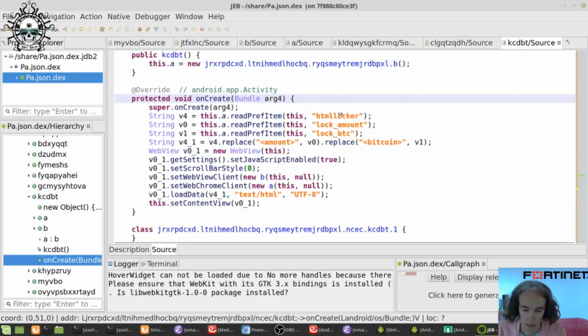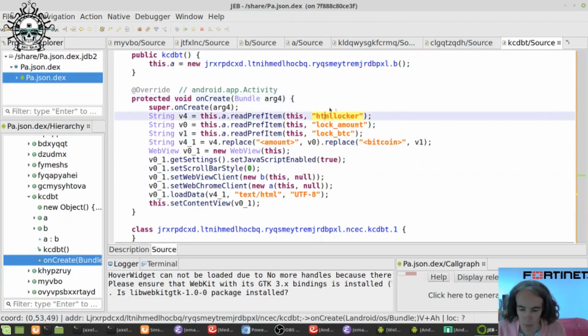So this here is not actually doing encryption. It is just displaying a URL, which is provided in the configuration by the HTML locker item.